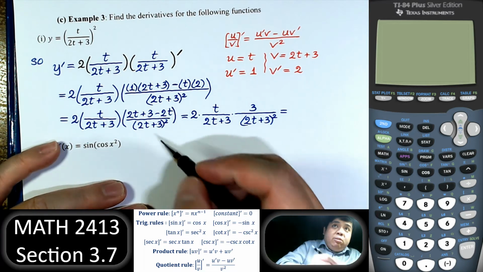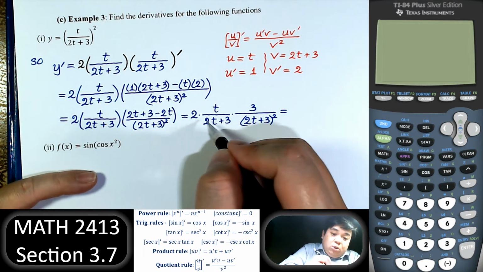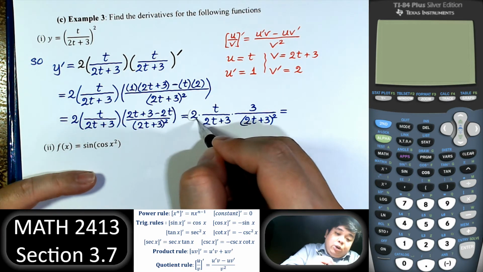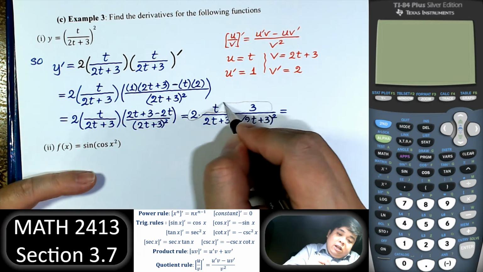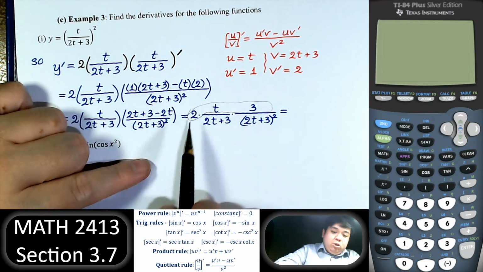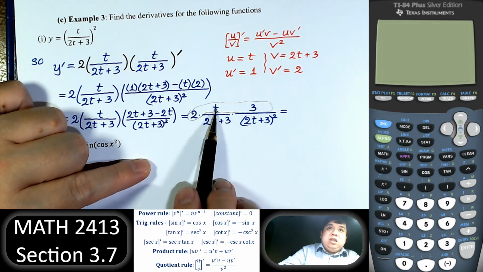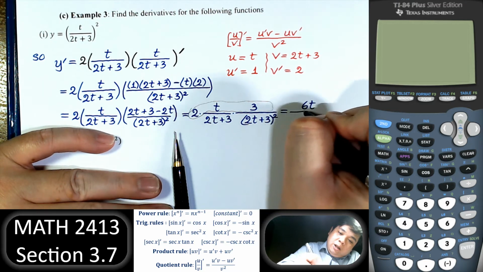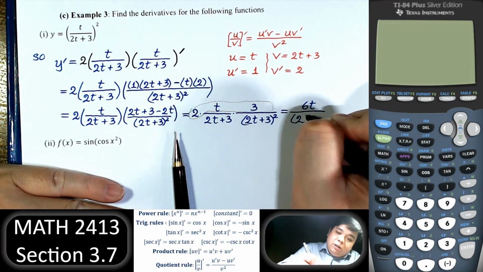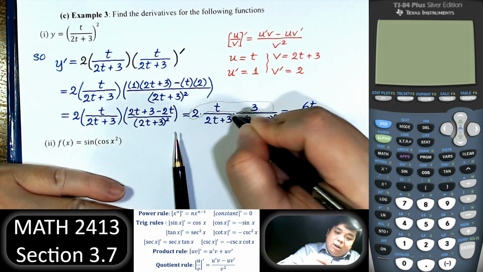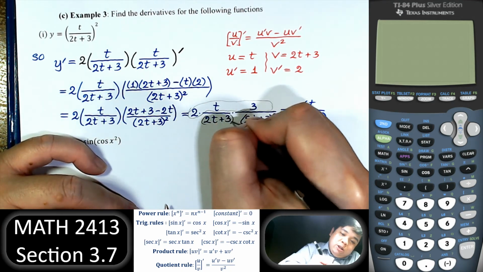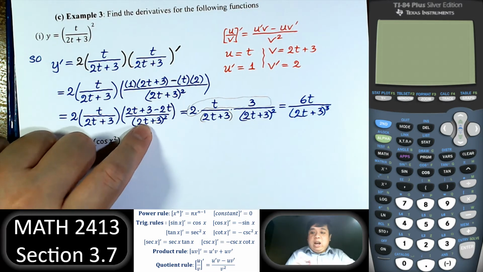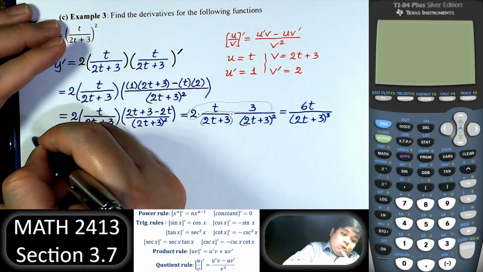Now, multiply them. By the way, whatever you do, we cannot cancel the 2 like this. In fact, what we do is just multiply, because that number in front we multiply to the top, so 2 times t times 3 is going to be 6t on the top. The bottom, 2t plus 3 squared times 2t plus 3 to the first power, gives us 2t plus 3 cubed. That's why we don't multiply out the denominator, because sometimes there's something to simplify.